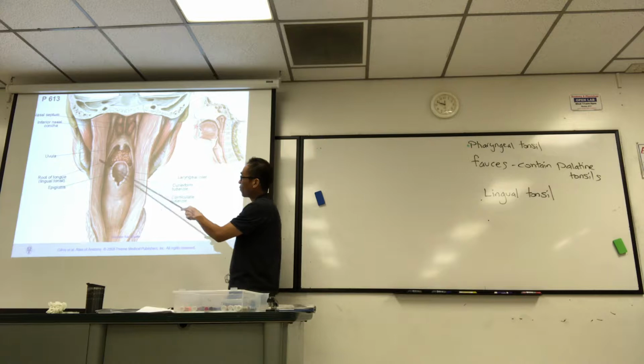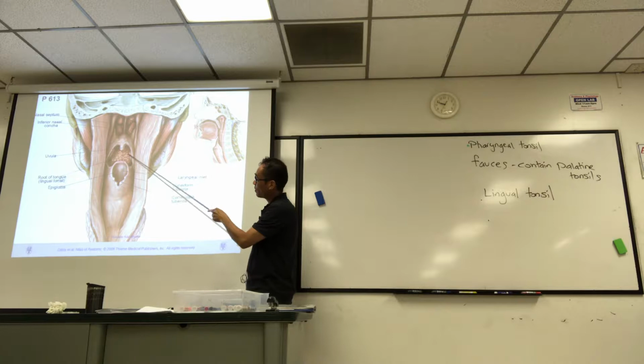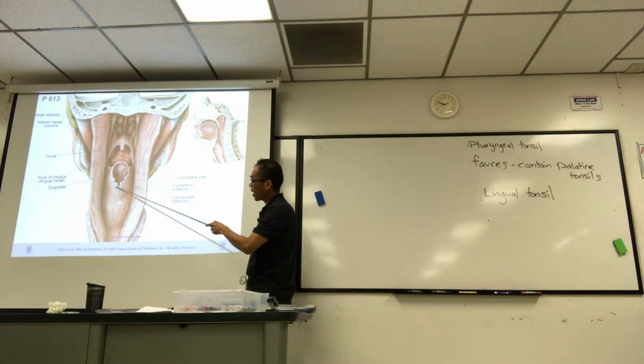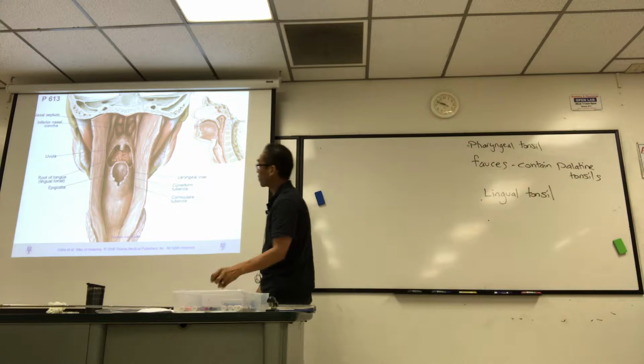In there would be the palatine tonsils, although they're not labeled on this figure. But this is the entryway into the larynx, so they call it the laryngeal exit. You have all these little bumps. But this is basically the larynx, your voice box, and it's the entryway into the airway. The larynx is a cartilaginous structure.